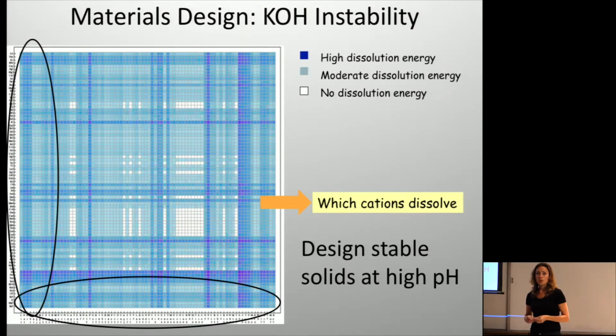We also learned that most things dissolve. This is a data mining map that talks about which cations have a higher dissolution energy than others. If you want to stabilize a ternary oxide to be stable in these batteries, you have to learn which cations like to sit together, and also they cannot dissolve too much, either one of them. And they have to be redox active. You have to get a lot of energy density out of it. So you're starting to see all the different properties that you can optimize and how some of them may actually not correlate that well with each other.